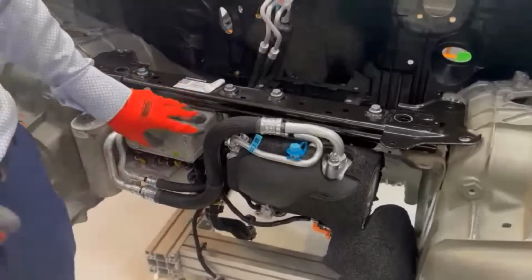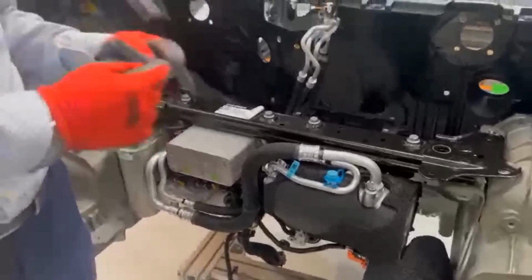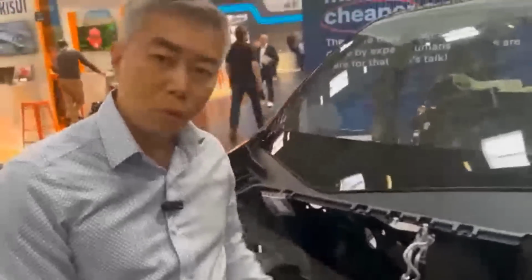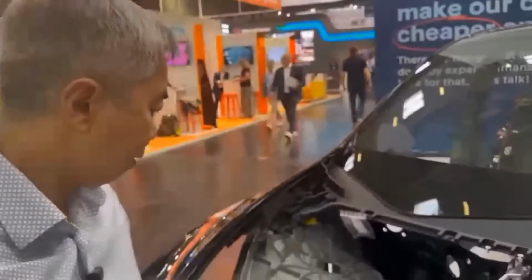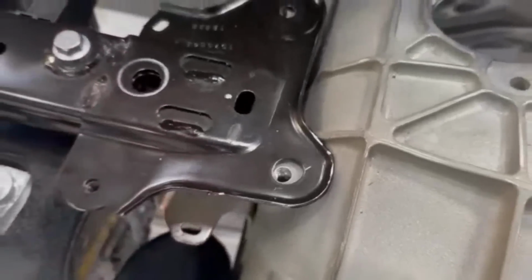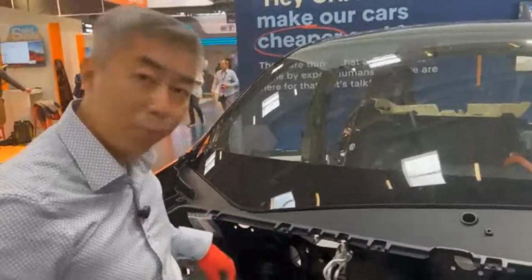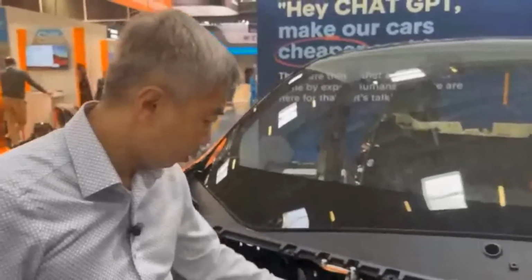And every modification that you do, for example, on the accumulator, will be automatically transmitted to the rest of the models. Okay? And one thing that you pointed out is all the bolts go in from the top down. All the bolts in this area are vertical, so it's easy for the operator to put the bolts. And do you think that this could be done by robots in the future?